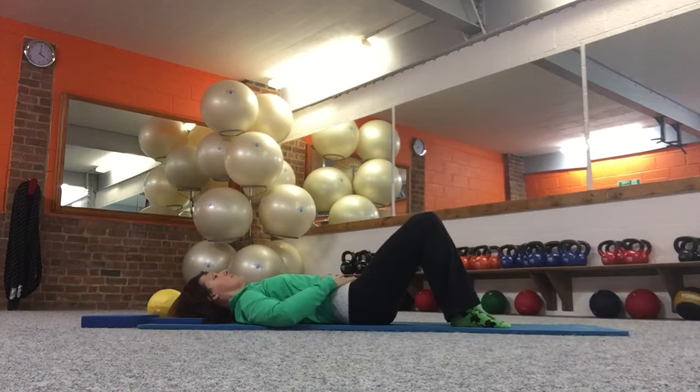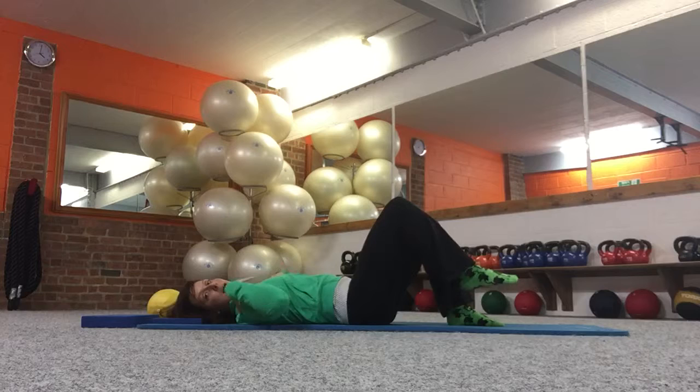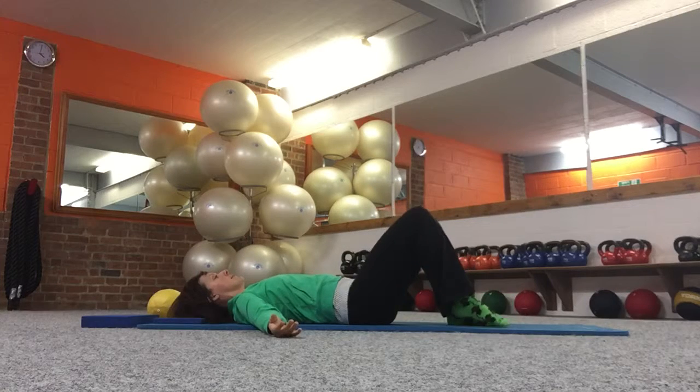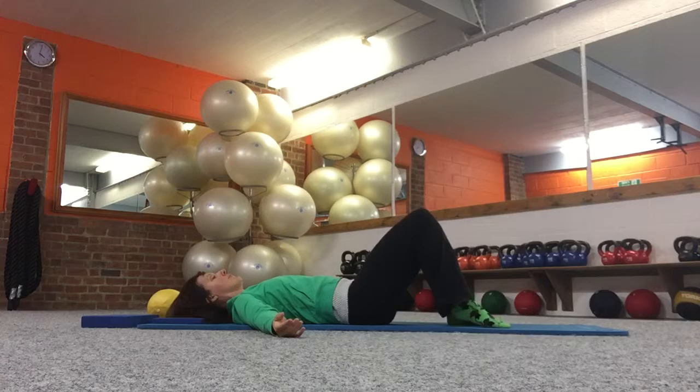Exhaling to deflate the abdominal wall, to give the ribs to the mat, to relax your shoulders and your head. Feel the things that are touching the floor are heavy, and the leg becomes lighter as it lifts. And begin to march a little bit more, so we go into a tabletop position, or a femur arc.